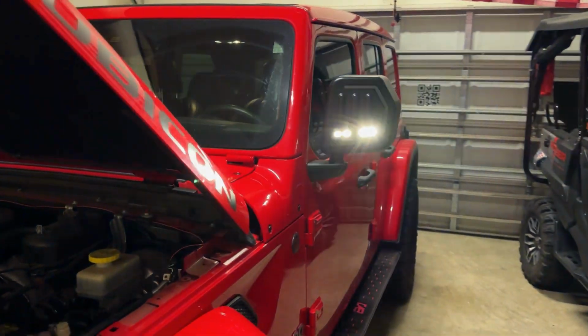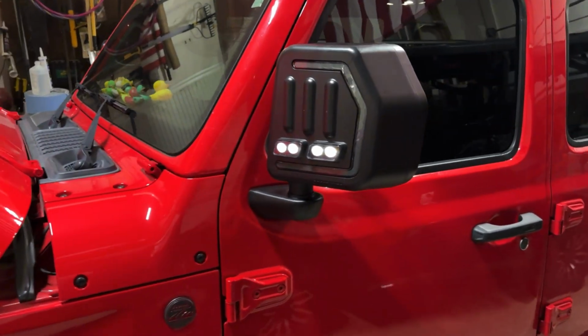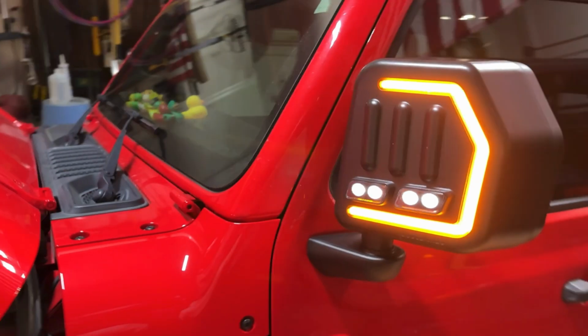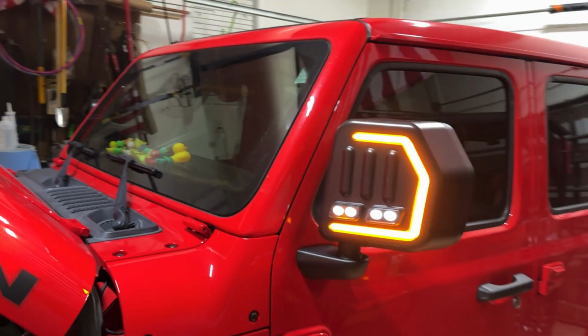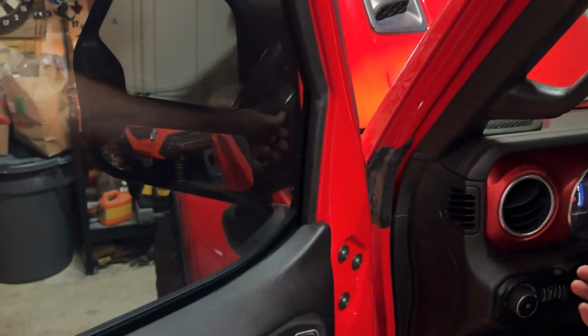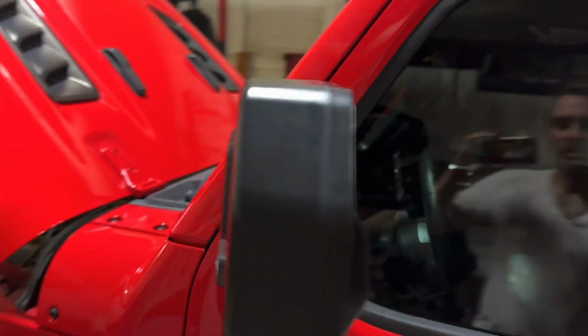Here's what it looks like with the forward-facing spotlights. I opted for the high output. Then when you turn your turn signals on, you get the sequential switchbacks. When I turn them off, they go back to white. Well, my headlights aren't on, but you get the picture.